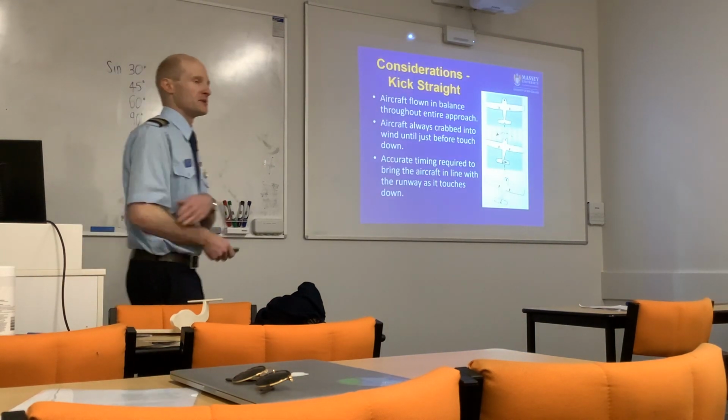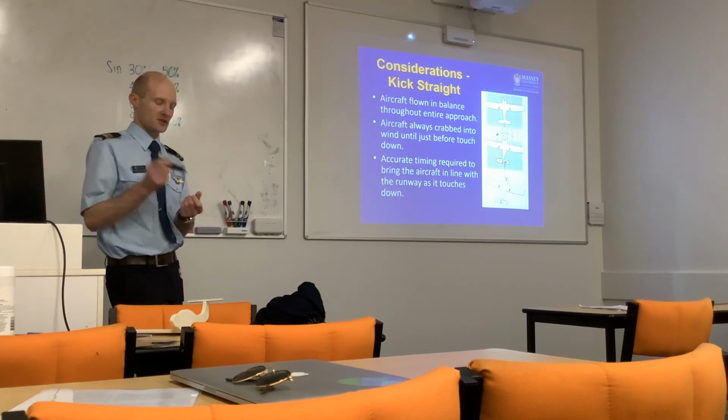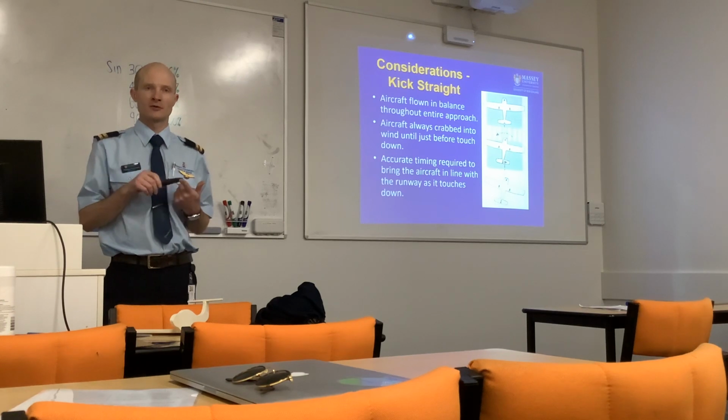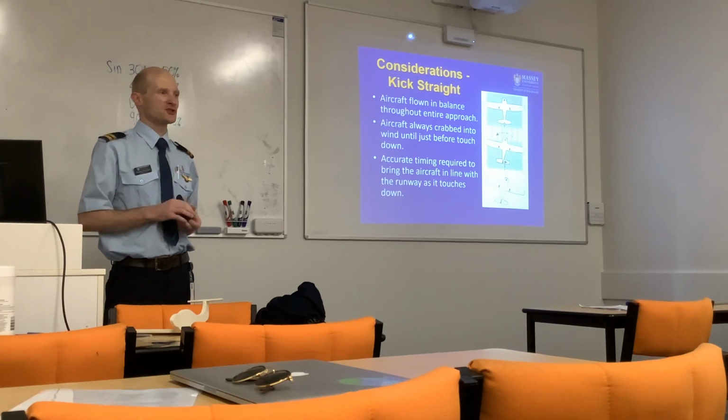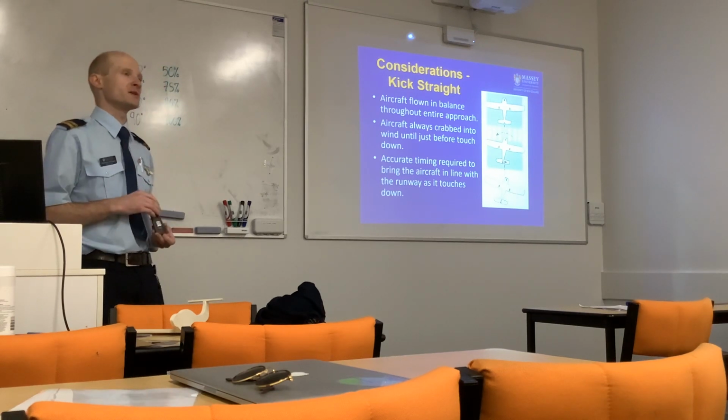This is really just a very brief discussion. The method we use is what you could call a combination method, because we're using a combination of rudder and aileron. It's the easier method for students. It's still tricky, to be fair, but it is far easier than this kick straight method, okay?